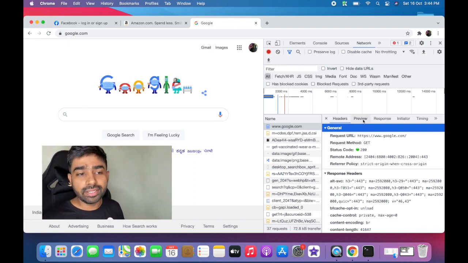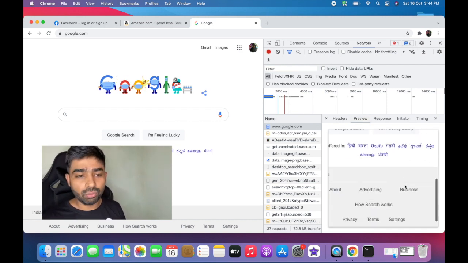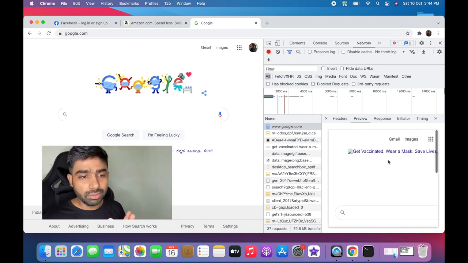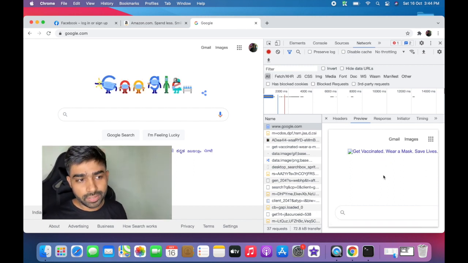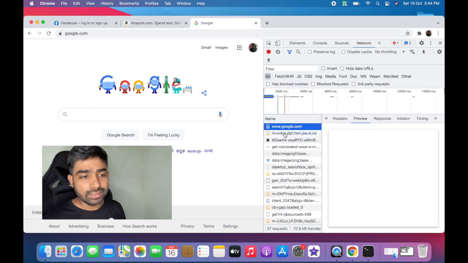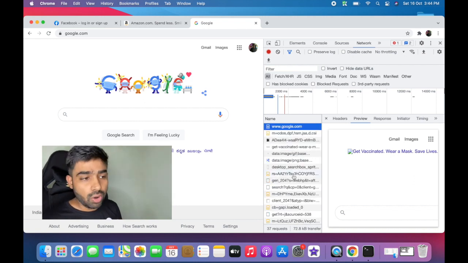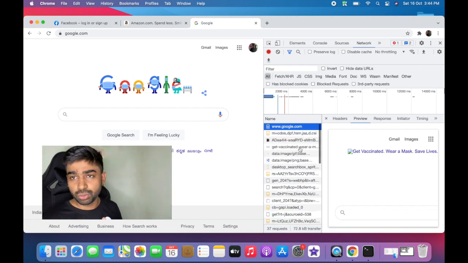In the next tab, there is a Preview tab, right? If you click on this Preview tab, you are going to see exactly the same thing we have on the left side. This is the Google home screen, with Gmail and other options and the search bar, exactly as you see on the preview, but the image is broken, right? This preview page cannot make a request. Instead, the page has already made the request for the image. If you see on the left side, there is a request to Google, and there is a list of other requests, right? There are many requests. Some of them are for fonts, some of them are for images, right? Different requests for different resources, right?